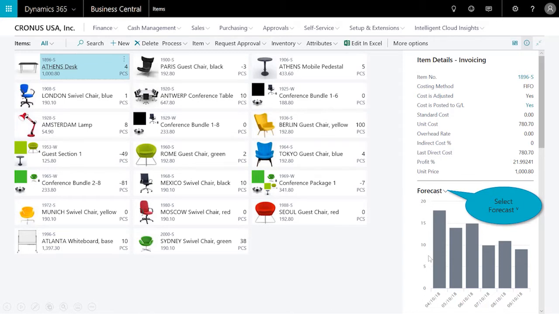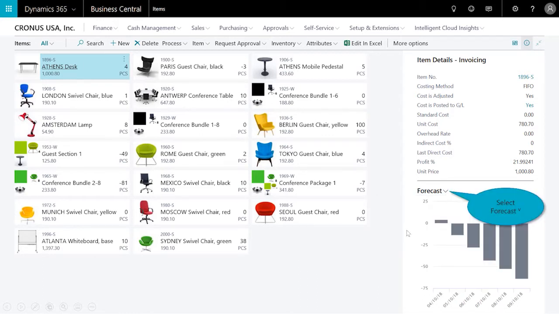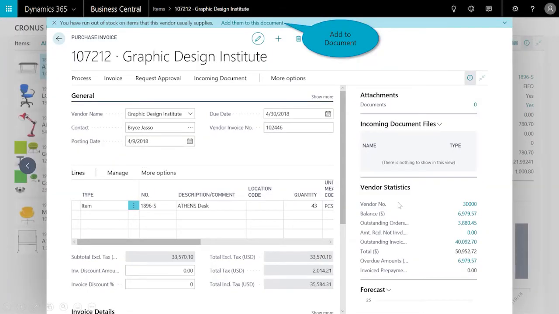Now reviewing our items, in this embedded app for the sales and inventory forecast, you can see that we have a very strong sales forecast that is currently selected for the next few months. When I choose the drop down here, I can take a look at what the inventory forecast looks like. And after 2 months, I'm going to have some issues here. It appears that we are going to be short, and I need to notify somebody, or better yet, assuming I'm in a role where I can procure those items, I can immediately create a purchase order for the additional 43 items so that we don't fall short and upset our customers.